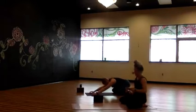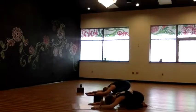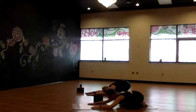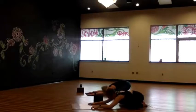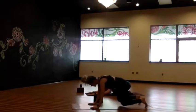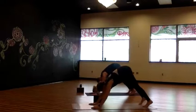Knees as wide as your mat, big toes to touch. Sink your third eye center down on the mat. Connect back to your breath. Bring your awareness there. When you're ready, we'll come to downward facing dog. Hips will come to the sky, taking your time, finding movement here.